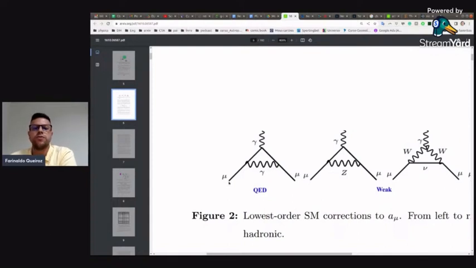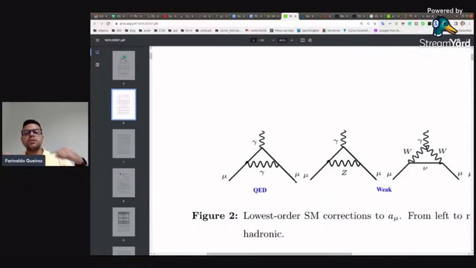In other words, if you see a muon traveling, there is no way you can determine whether this muon radiated off a gamma, because you just see a muon. You don't see if the gamma left the muon and came back to the muon. There's no way you can assess whether a gamma was exchanged, or a Z boson, or a W, or whatever. So you just see the muon traveling. So this correction to the propagation of the muon, some of these terms can give rise to a magnetic moment. It depends on how things go.